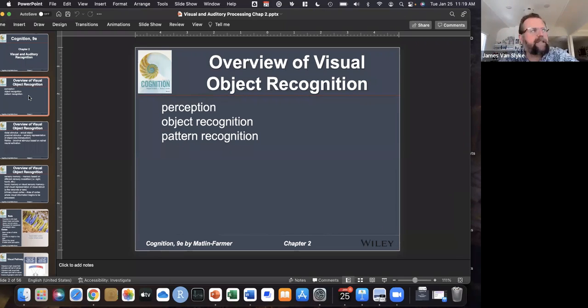One of the basic aspects of visual processing is that we make sense of patterns based on past experiences. Even stuff that may be somewhat ambiguous, we will make sense of it, look at the pattern that we're looking at, and make it into something that makes sense to us.